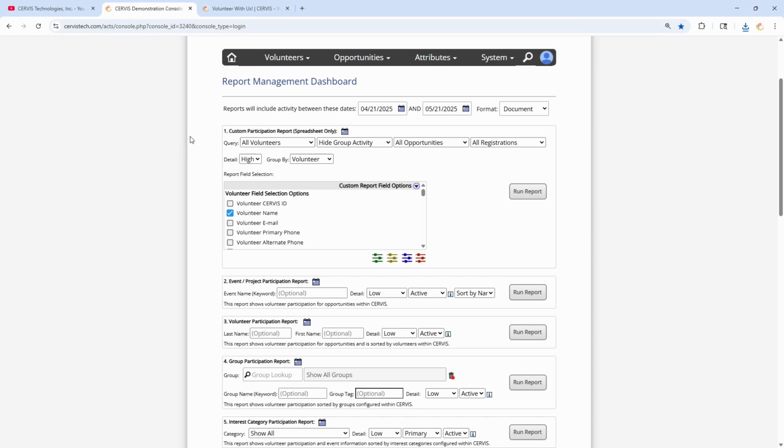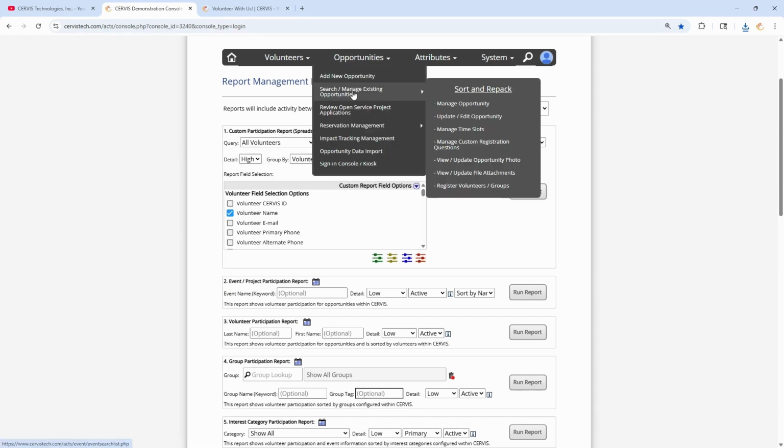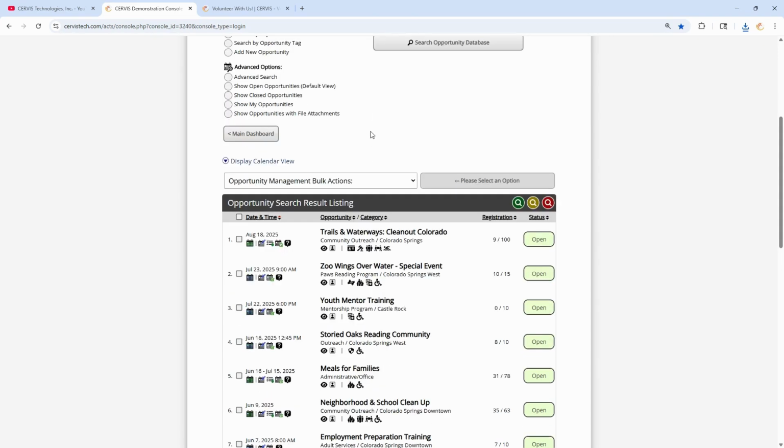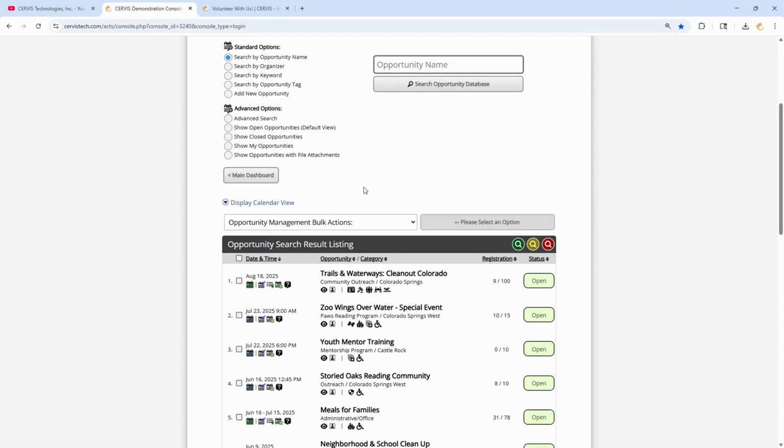So again, in general, the registrations are what carry your reports. It's the volunteer signed up for a shift, and that packet might contain all kinds of other information about who it is or how they signed up or what it's worth, what impact tracking was related to that, what are their answers to the custom registration questions, all of that kind of stuff. So registrations are a pretty dense subject. It's something that obviously touches a lot of parts of the database, but they're also relatively simple in terms of, you're attaching an individual to a particular shift.